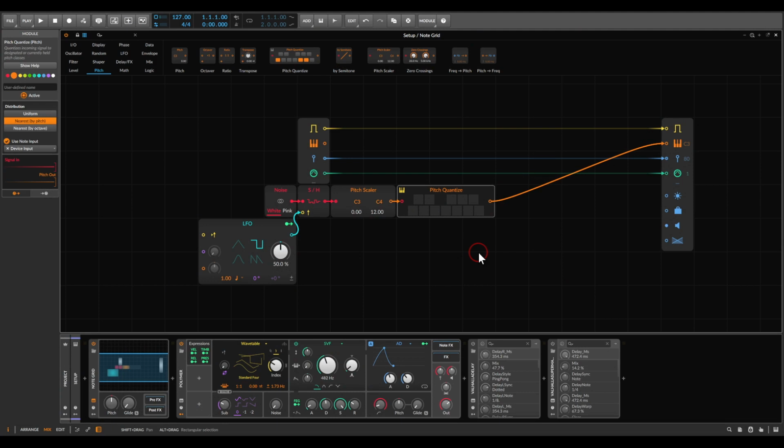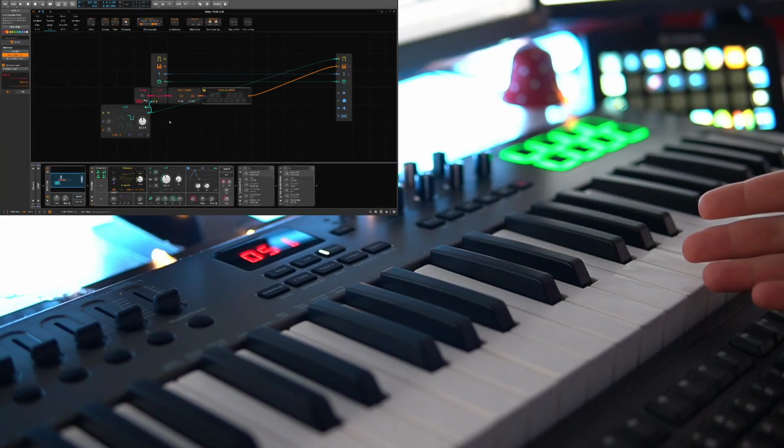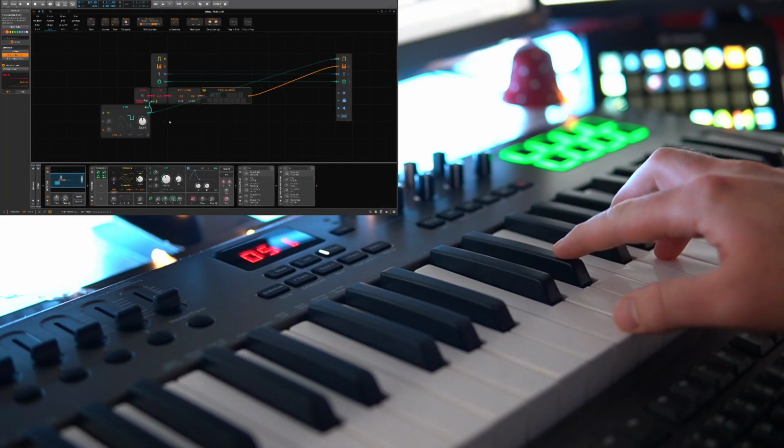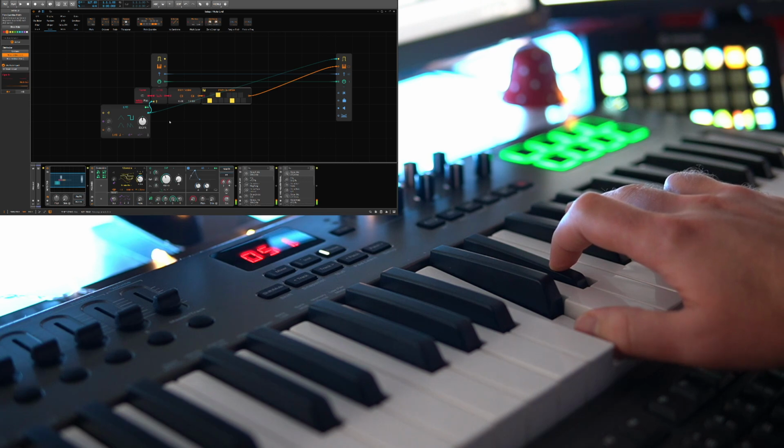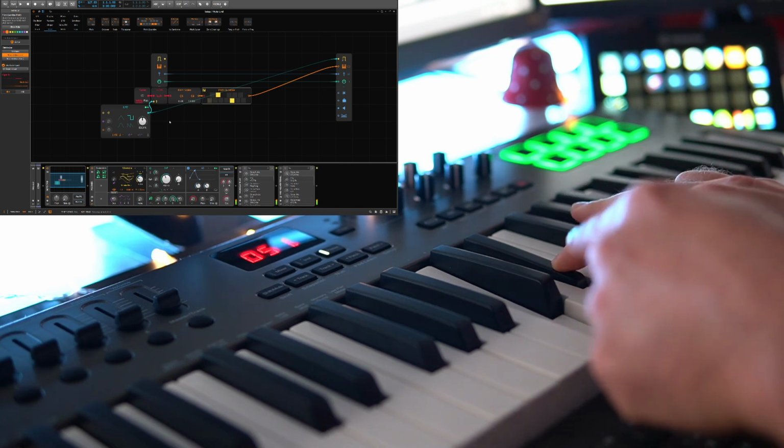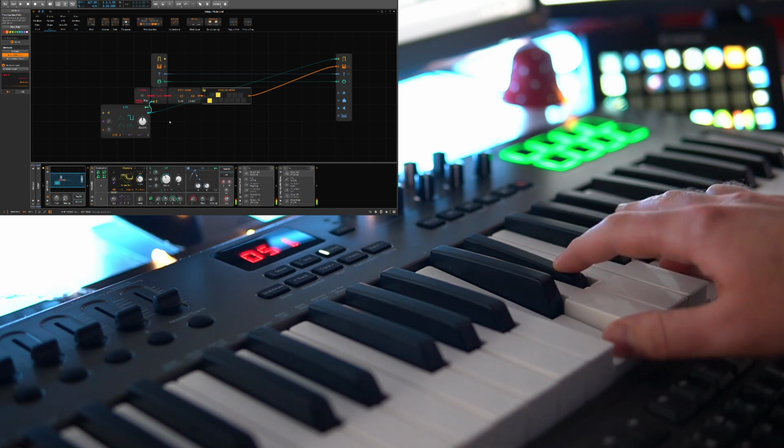And for this, again, we can use the LFO. So I'm going to disconnect the gate from my keyboard and use the LFO for this, right? So now I can hold a chord, and as long as I'm holding the chord, the notes will play, right? And will move according to the notes that I choose on the keyboard.